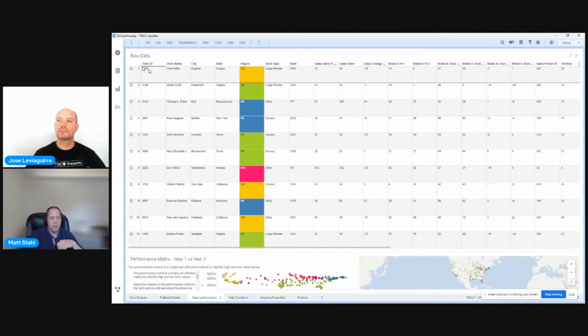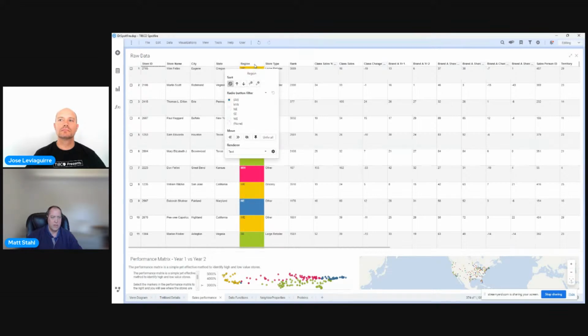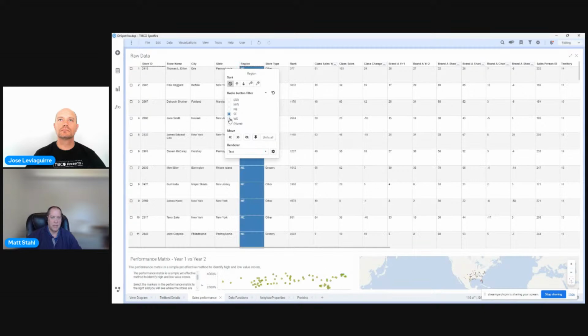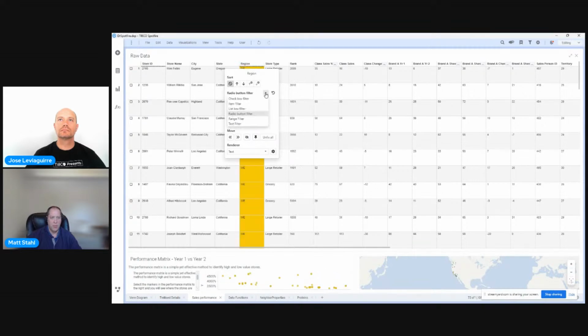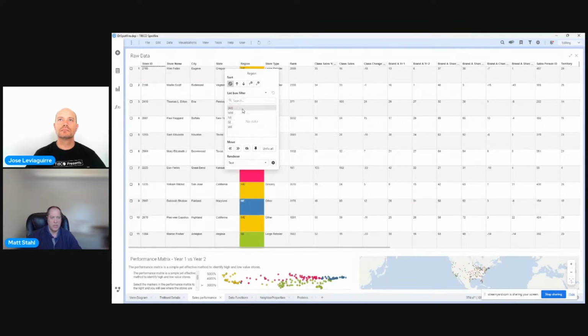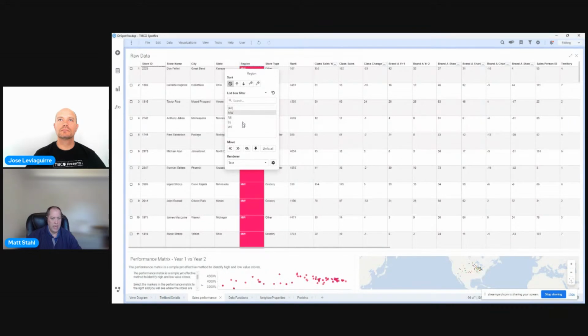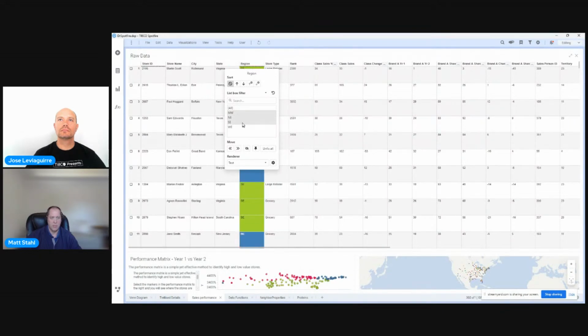And also notice the dotted line here. That means that the row is currently being filtered. So we can also do things like, well, I don't really want a radio button filter because that only allows me to select one thing at a time. But I can change to a list box filter, and now I can filter by selecting multiple categories there.